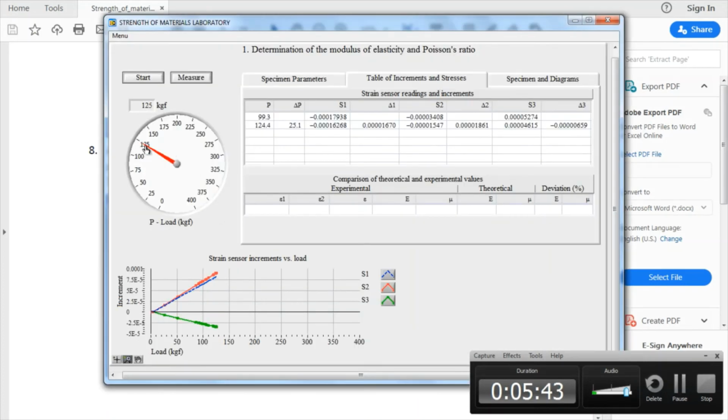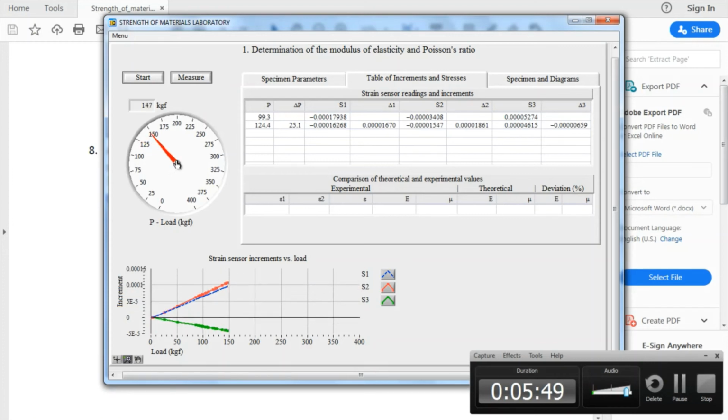So again, plus 25, I should have 150, approximately 150. This will be enough, and measure. And after that, plus 25 will be 175, approximately.